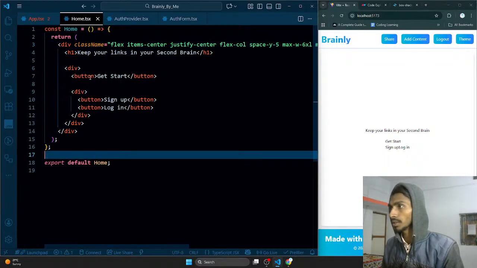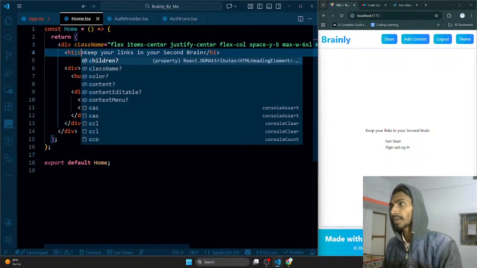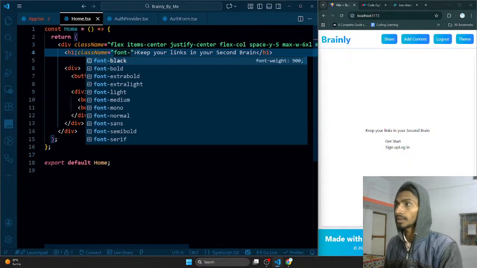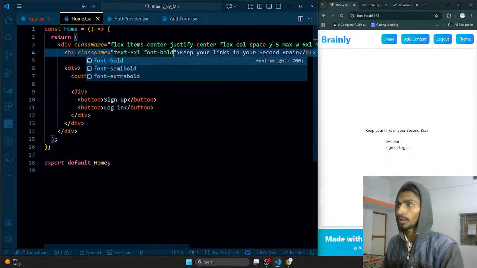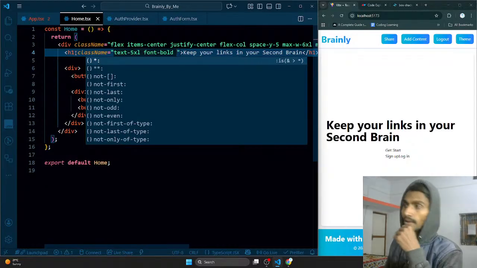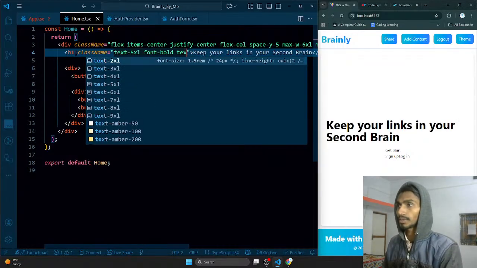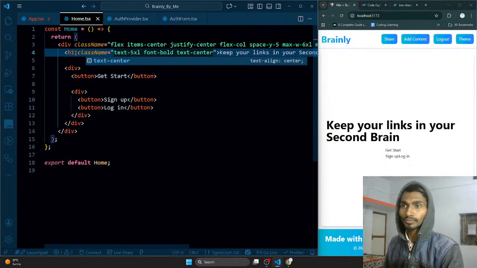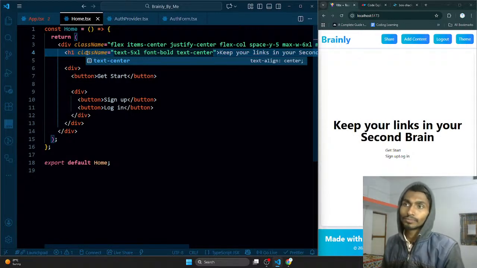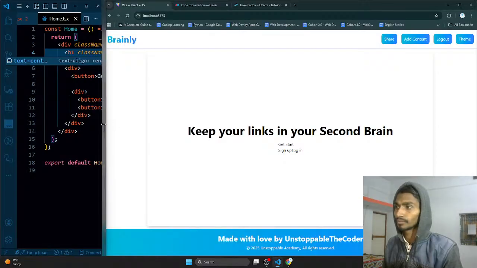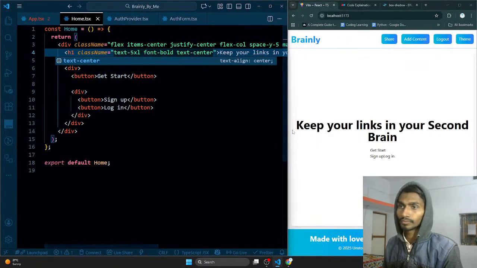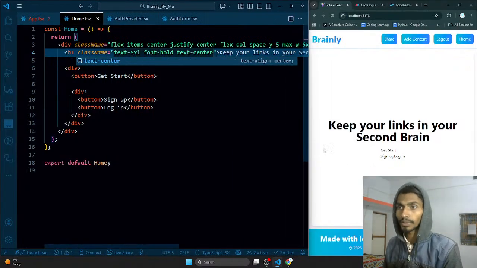So far so good. The next thing is that class name, font, not even font, text is going to be 5XL, font is going to be bold and all. Okay, bad. Text is gonna be center. The thing is that everything is in the middle, so that may be problematic right now.